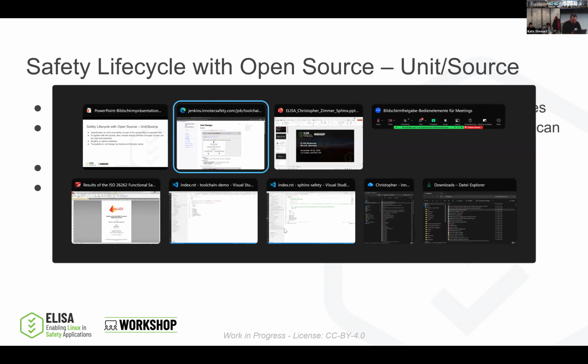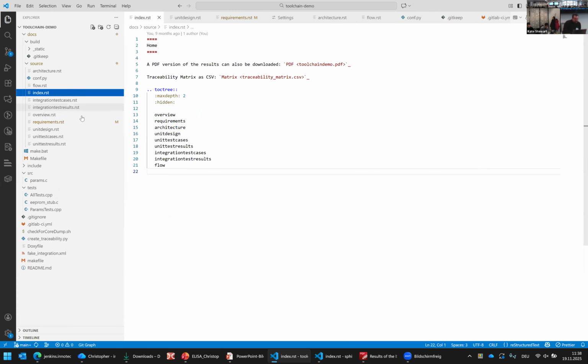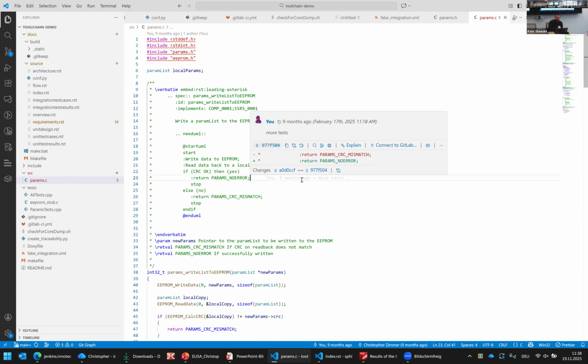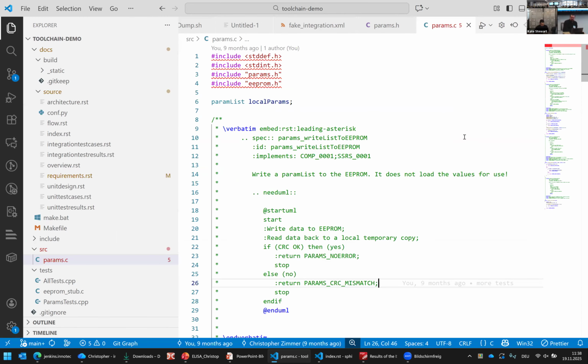And I can show you that, of course, really in the code itself as well. This was the wrong one, of course. So if we go here and we have the source file, for example, then in this case, I can make that maybe a bit bigger as well. Here in the end, the function to write some parameter list to an EEPROM, and really above that we have the RST.